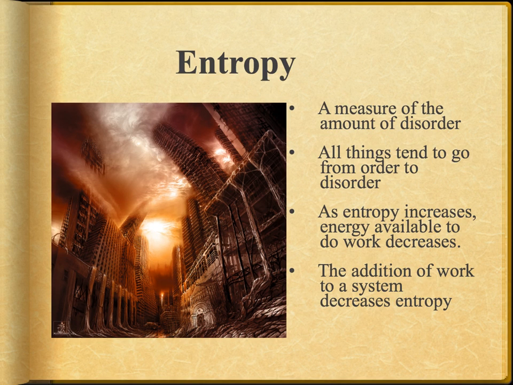The addition of work in a system decreases entropy. And there are some ways, especially the way that we generate electricity with coal plants and things like that, that we can capture some of this escaped heat and vector it back into a turbine or something and make it work again.